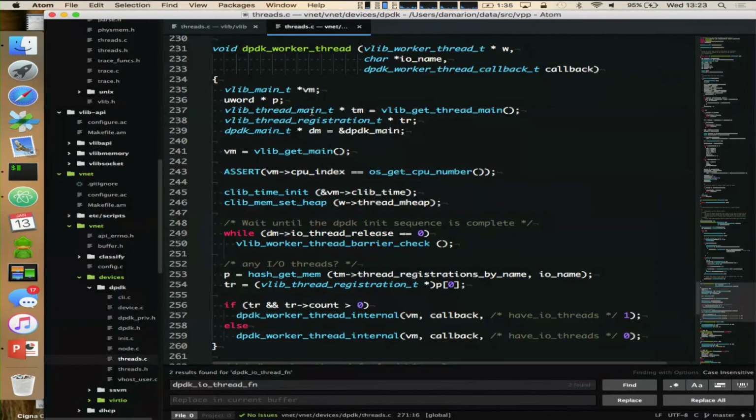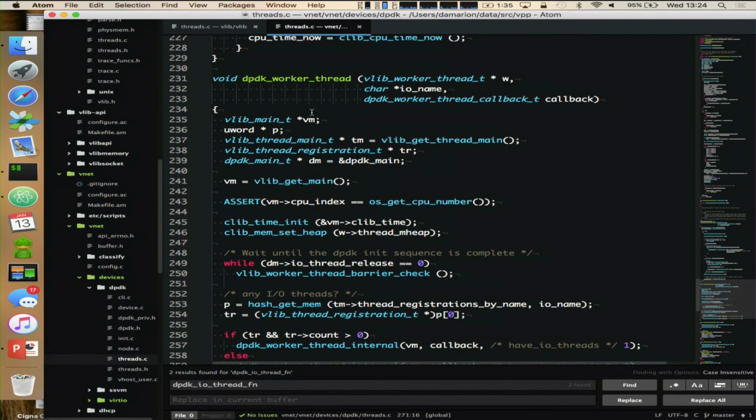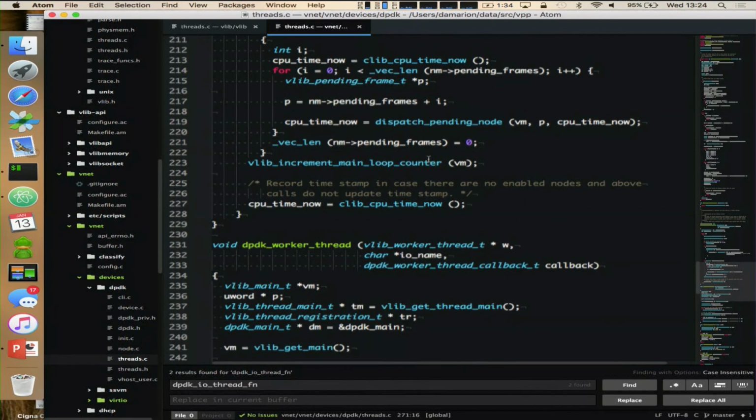What we currently support, as Dave I think already explained before, is either the standard Unix pthreads, or we can use DPDK EAL for packet processing threads and use the DPDK infrastructure. Spinning up the new thread is basically just calling the same frame dispatch functions which we use in single-threaded mode. So we clone the data structures, and then we spin up the new thread using these different vlib main data structures. From the side of feature development on VPP, building a new feature graph node, multi-threading is really zero touch.